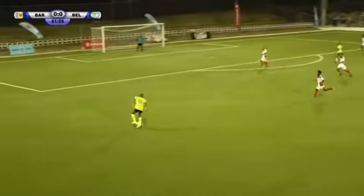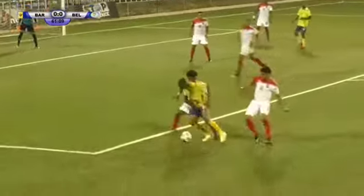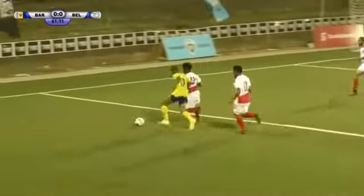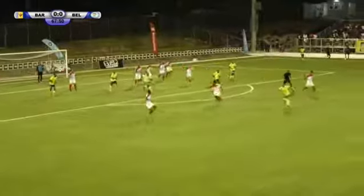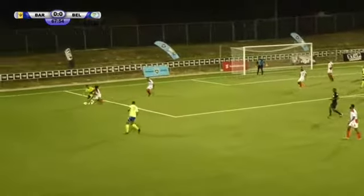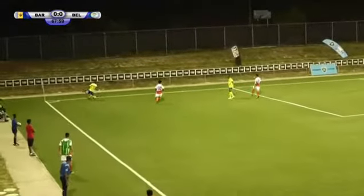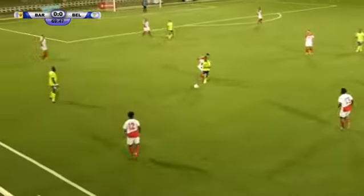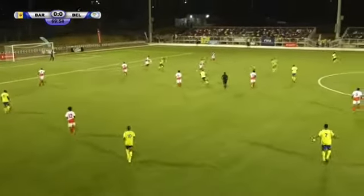Across this far side to Holligan, wearing the number 10. He'll look to cut to the inside, then go outside of his player towards the 18-yard box. He goes now. Got two men for company. Ricochets nicely for the Belize team. But there again is Holligan. He'll need to shake his man off. He does so with Hill, who cuts past one defender. Looks to use the left foot to bend it. Belize is not a very strong team defensively, and therefore Barbados just need to probe and search a little more, and the opportunity will come to get the opening goal.